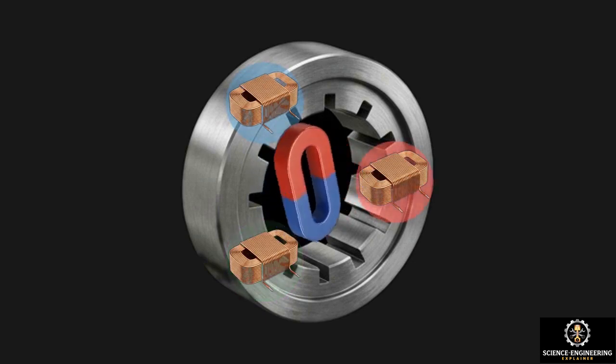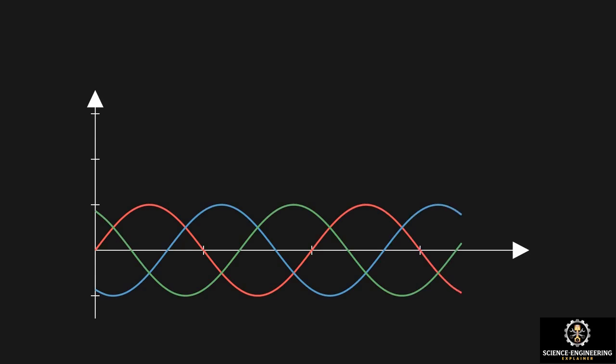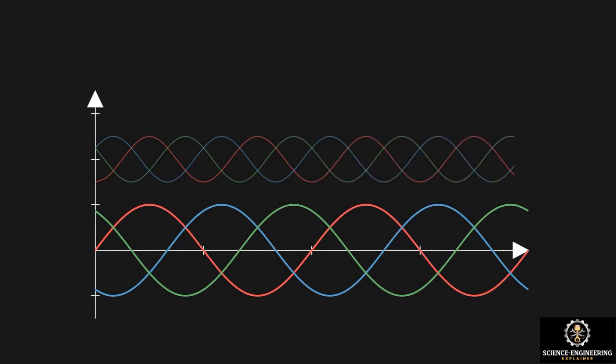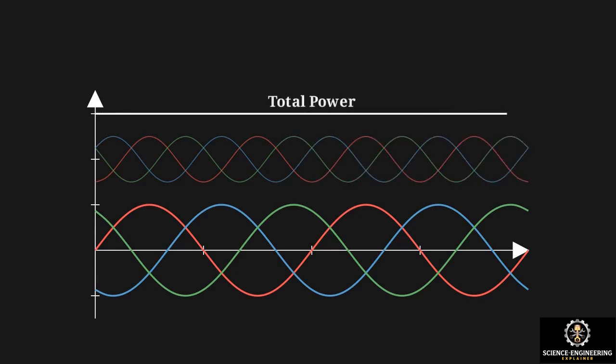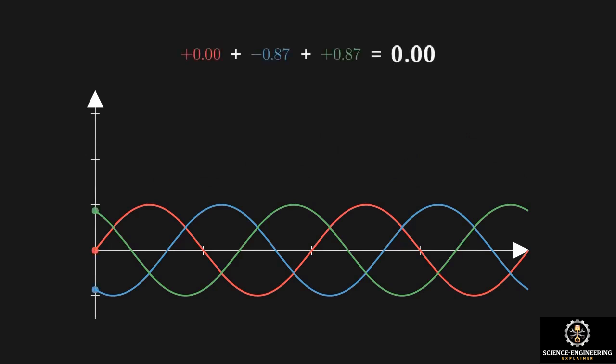Three-phase power utilizes 3 sets of coils separated by 120 degrees. This configuration produces 3 intersecting sine waves. The voltages and currents are evenly spaced across the cycle, ensuring there are no gaps in power delivery. The total power is a straight, continuous line. Mathematically, the combined output is higher than the individual peaks of any single phase.